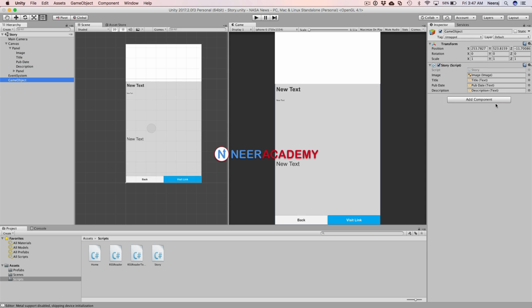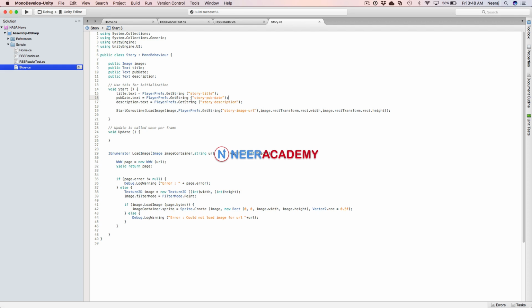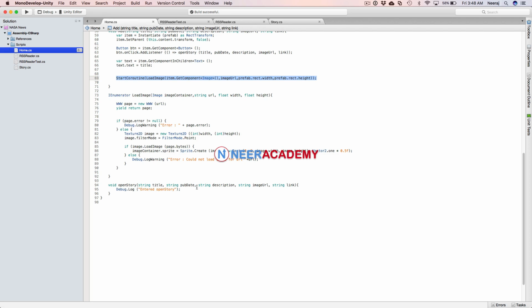But one thing is, we are retrieving the value here, but we have not set the value while sending it to the screen. So we need to go to the home screen and set it here.